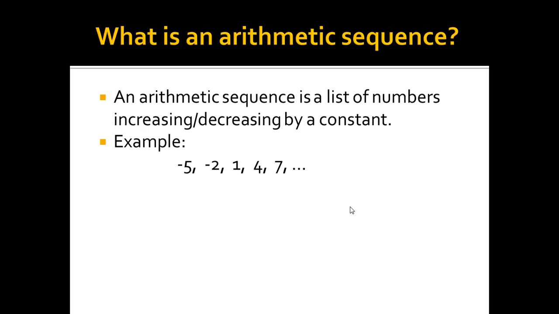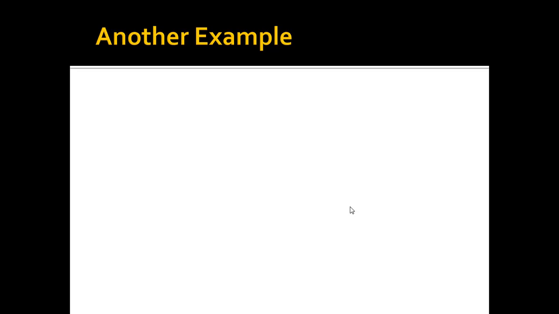I can see a pattern here in how I'm getting from one set of numbers to the next. I see from negative five to negative two, I'm increasing by three. From negative two to one, I'm increasing by three again. From one to four, I'm increasing by three again and again. So, the next term in the sequence pretty clearly can come from adding three, which would be ten.